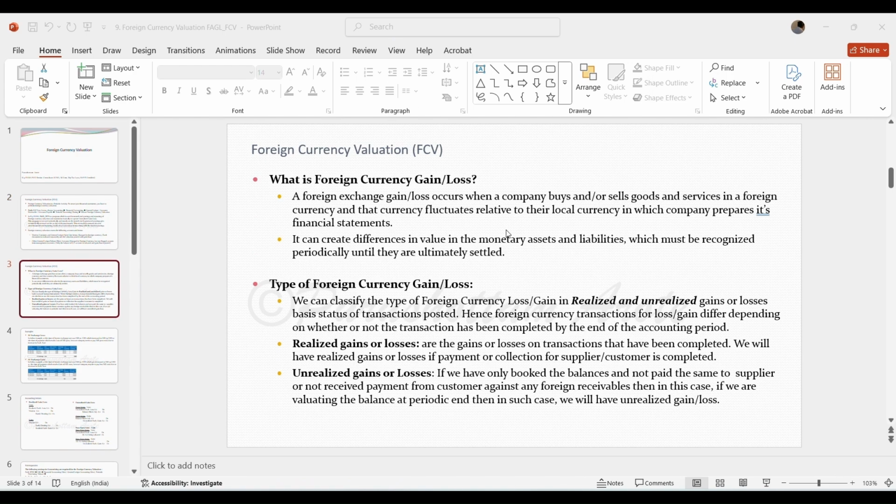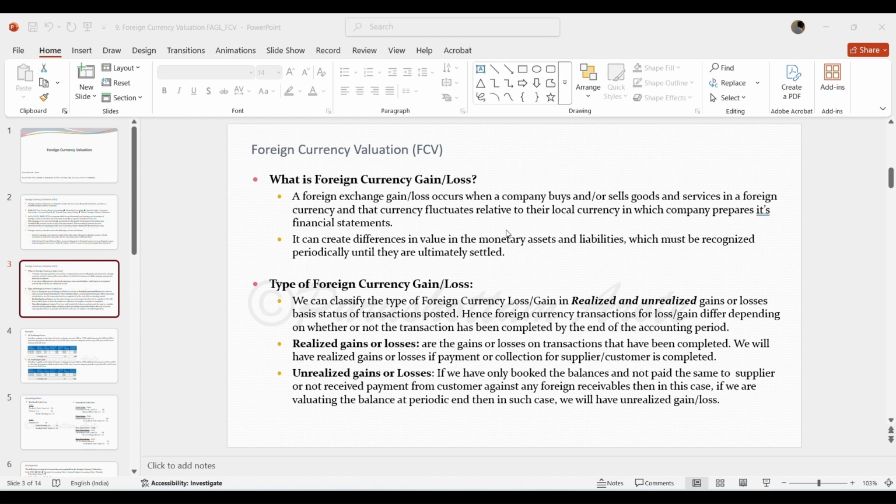Now let us understand what is foreign currency gain or loss. Foreign currency gain or loss occurs when a company buys or sells goods and services in a foreign currency, meaning whenever there is a currency different than your local currency. Assume your company code has currency INR and you are buying something from the US with US dollars. In that case, assume that there are fluctuations in the US dollar.